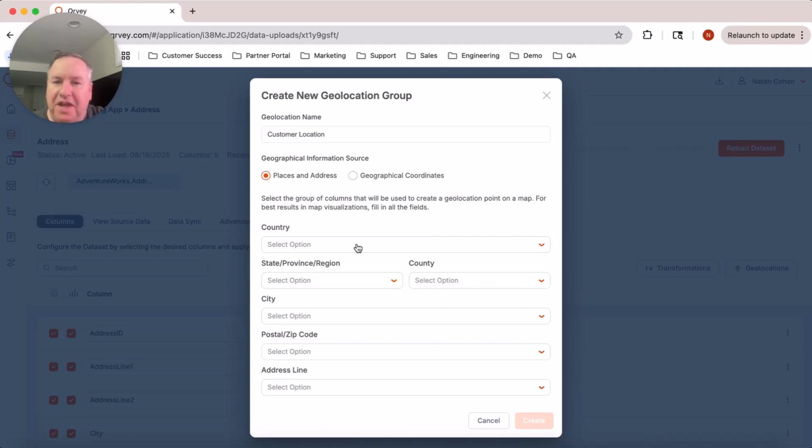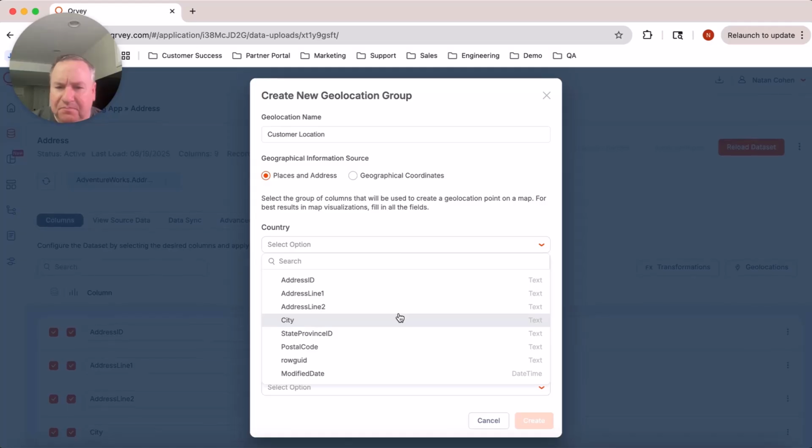Most folks don't have that type of data in their data set, and that's fine, in which case you can start mapping different fields of the data set to create the geolocation group. You don't need all of them. So for example, I don't have country, but I do have city.